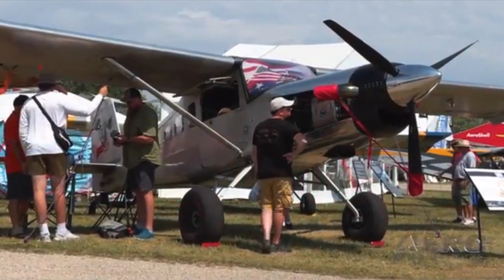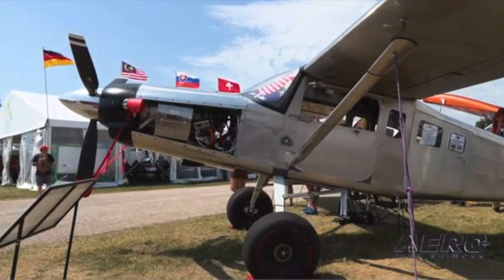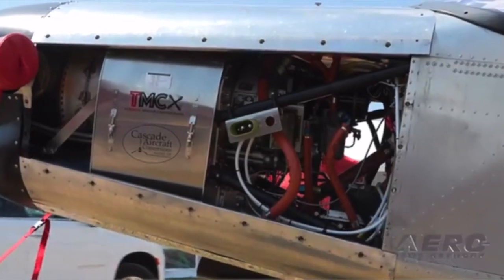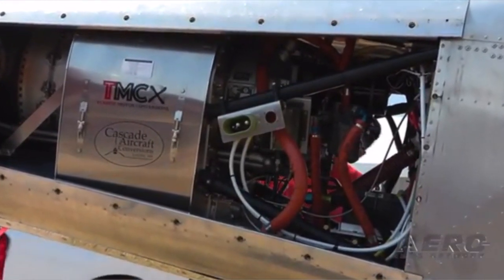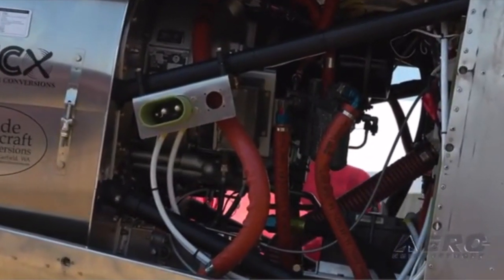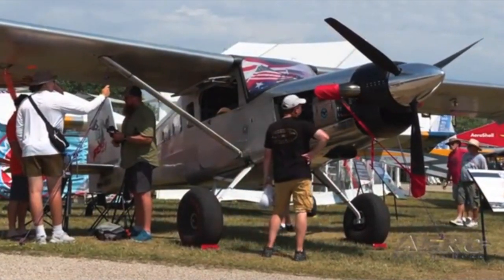The display included a few of the Murphy Moose generation, one attached to a PT-6. This is a monster backcountry airplane in the experimental world, especially with the PT-6 turbine engine on the front. There's really nothing else like it. If you wanted this kind of performance, you'd have to step up to a Turbine Beaver or Kodiak, which is out of most of our price ranges. So I decided to try and develop a turbine package for this incredible airplane that would make it affordable — not for everybody, but at least more affordable to a lot of pilots.